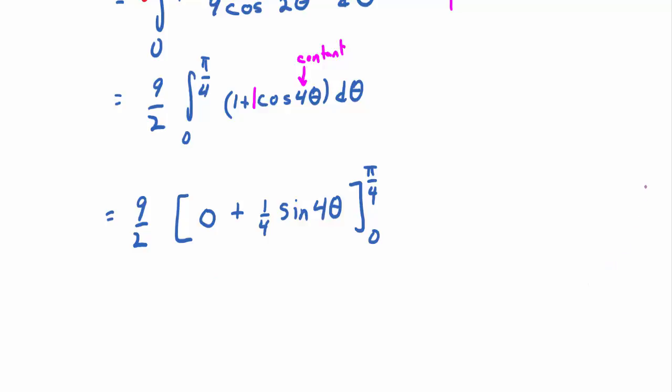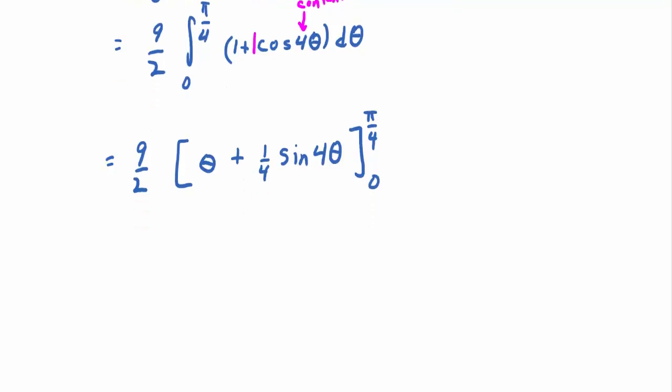All right. So I meant to write a theta right here, didn't I? And I started talking about something else. Okay. Now we plug in pi fourths, and what do we get? Let's see, pi fourths right here. But when we plug in pi fourths for theta, what do we end up taking the sine of? Pi. What's the sine of pi? 0. So just pi fourths plus 0 minus, what happens when we plug in 0?